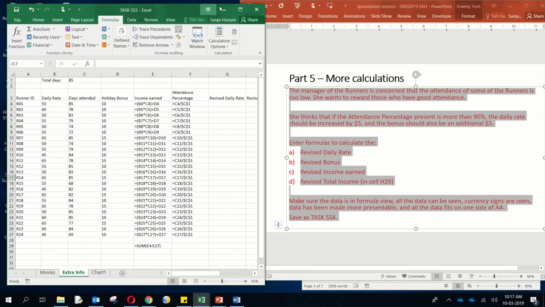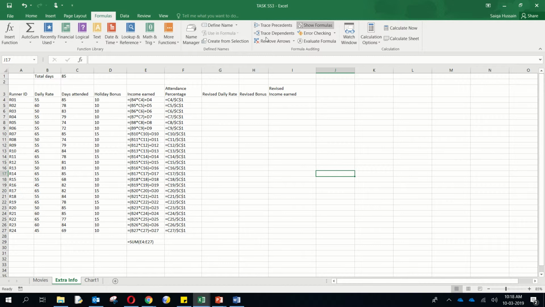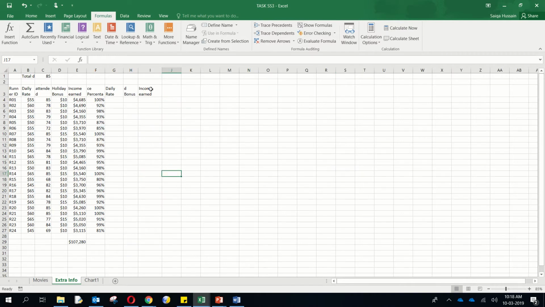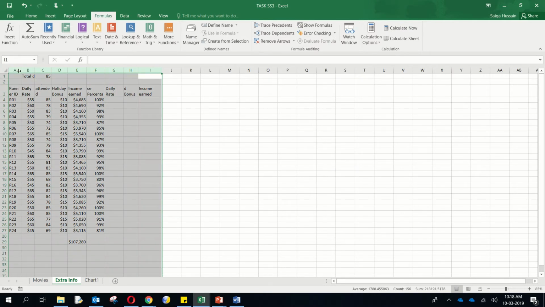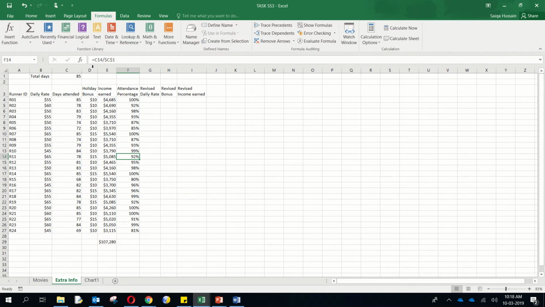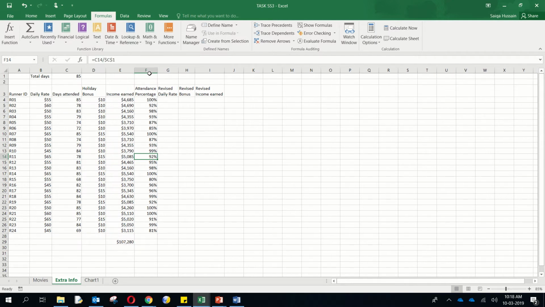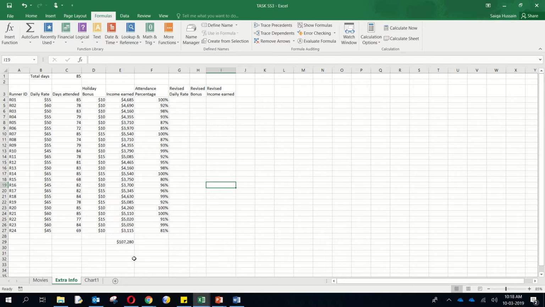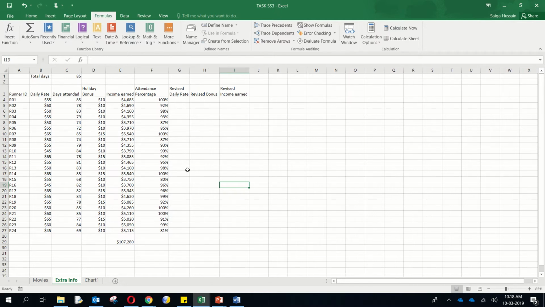Right, it wanted us to save it as a formula view for SS3, so I'm just going to switch it back to normal view, and then I'm just going to double click on this so we can actually see things a bit better. And then I'm going to carry on so I can actually see my data. I just feel better looking at it. If I need to put it back into formula view, then I'll put it back into formula view, but I need this view as well. Okay, right.